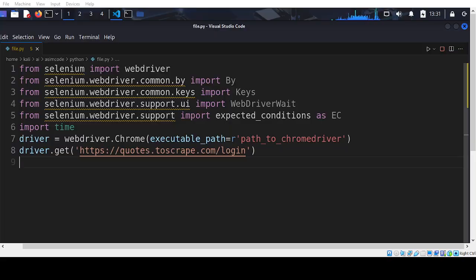Step 2. Fill in login credentials. Find the input fields for the username and password using their name or ID attribute. In this example, we assume that the login page has username and password fields.